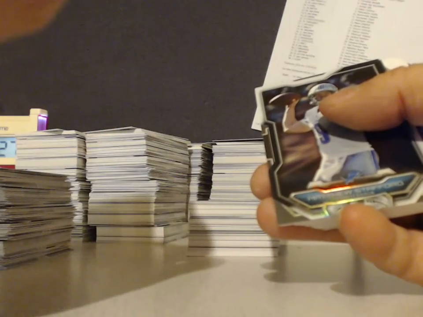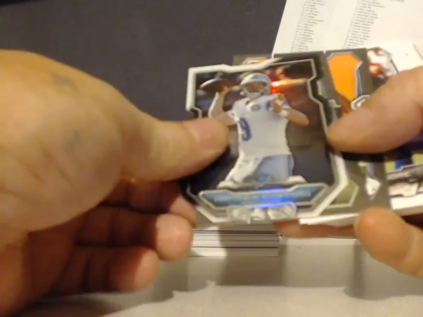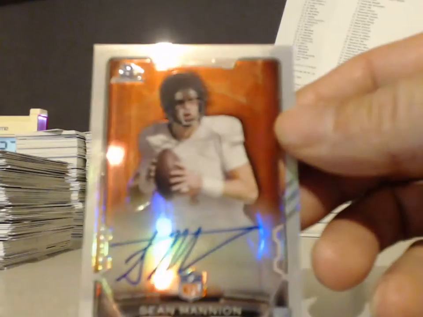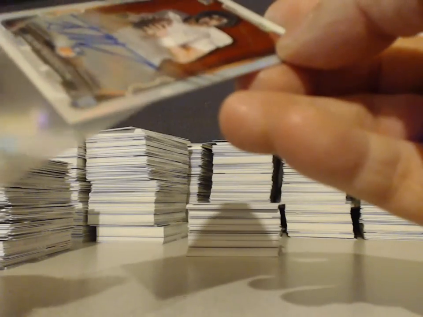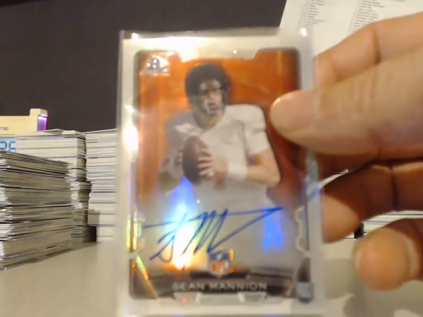Andrew Luck, gold foil. Numbered out of 50. Matt Stafford, die cut. Black foil, Devontae Davis. Alvin Dupree. Sean Mannion. Sean Mannion.